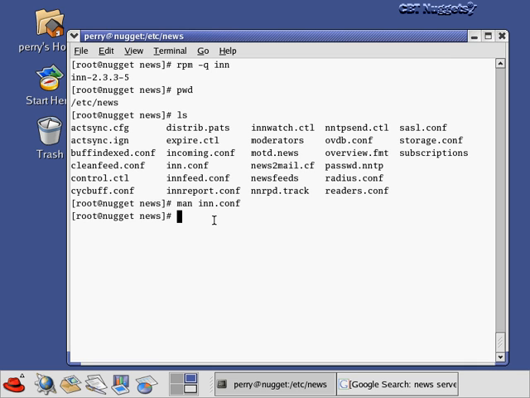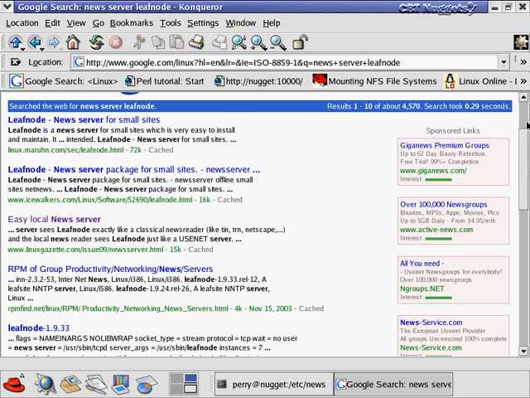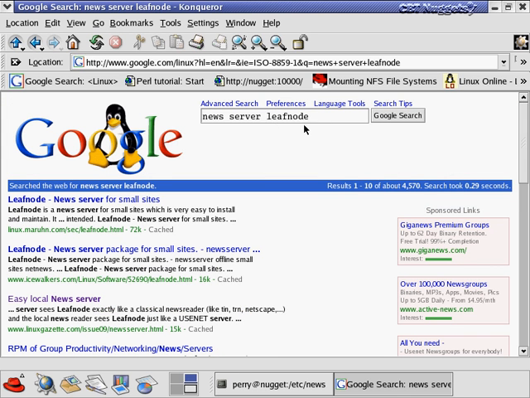Okay. If what you're doing though is setting up a local news server or a leaf node news server for some small domain that's not going to see a lot of traffic, then a better alternative might be this other news server called Leafnode. I searched for this in Google and you can see I got a bunch of hits. I read this article a while back at the Linux Gazette talking about how easy it was to set up Leafnode.